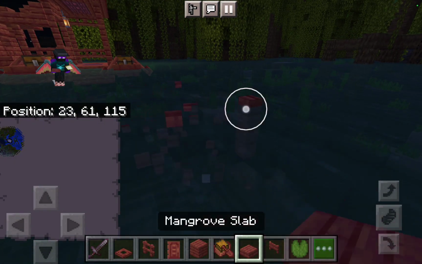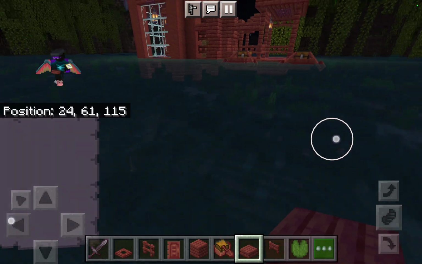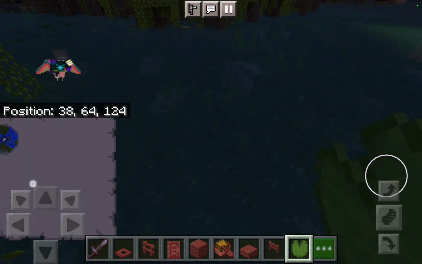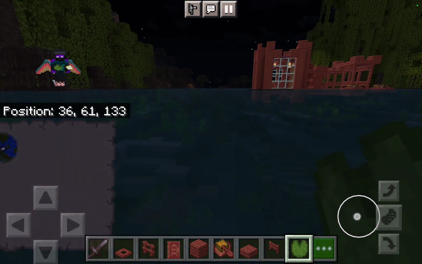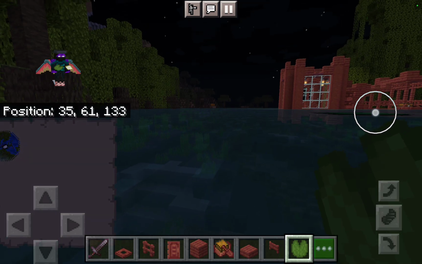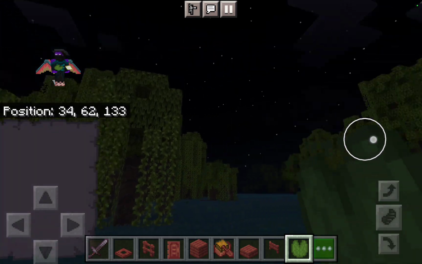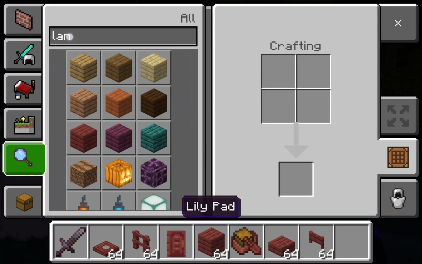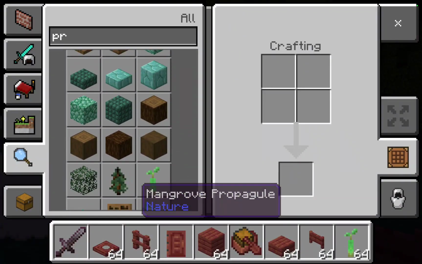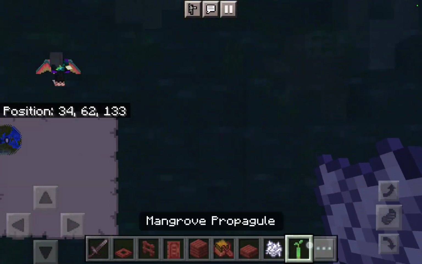So for this next one, let's see what we can do. Let's make it over here. Actually, let's make it to the house. So first let's get a mangrove propagule, because a dark oak tree in a mangrove swamp would look kind of weird. So let's get a propagule. Mangrove propagule. Bone meal, that's what I need.